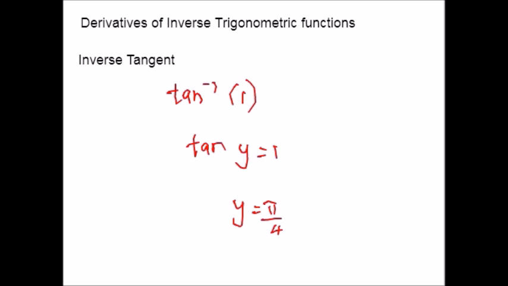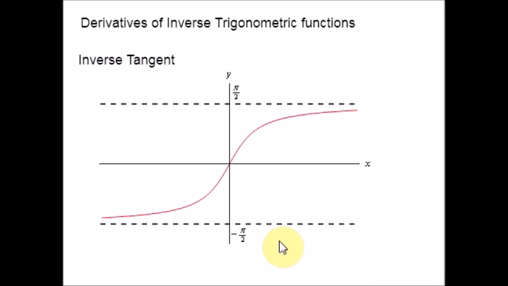Because there is no restriction on x, we can ask for the limits of the inverse tangent function as x goes to plus or minus infinity. To do this, we will need a graph of the inverse tangent function. Okay, let me show the graph for you. Here is the graph. From this graph, we can see that when x extends to infinity, tan inverse of x is equal to pi over 2. And when x extends to negative infinity, tan inverse of x is equal to negative pi over 2.